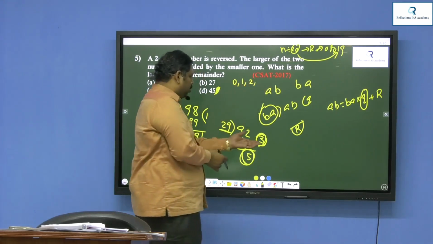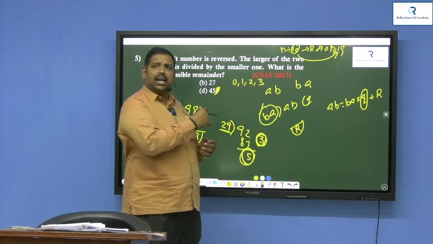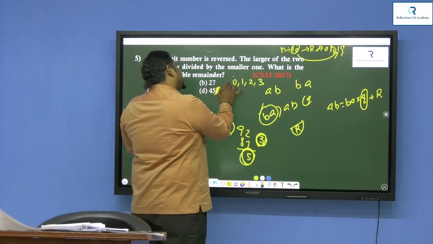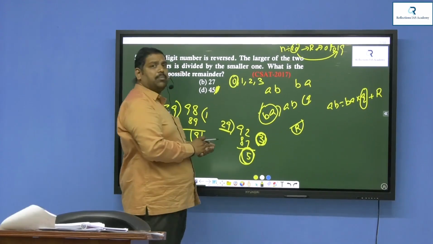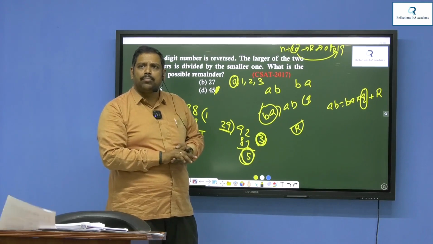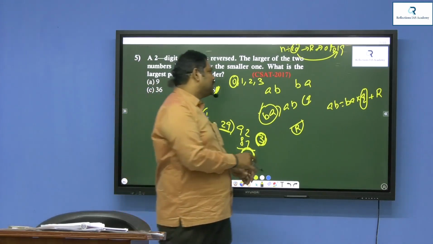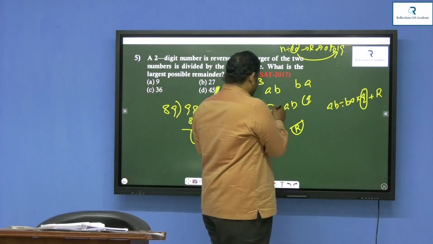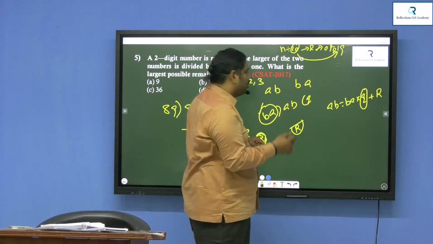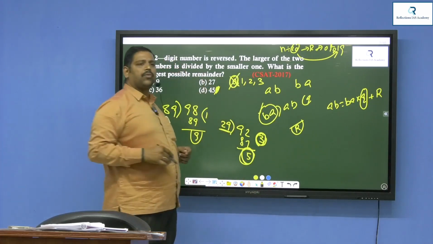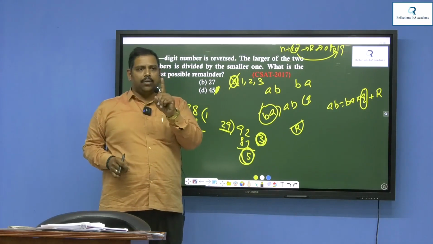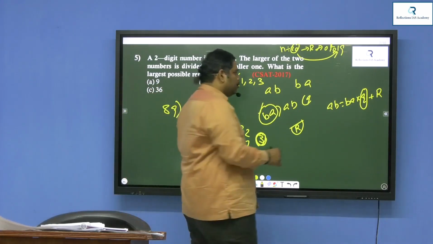So the quotients, if you observe, 0 is a possible quotient, 1 is possible, 2 is possible, 3 also is a possible quotient, right or wrong? But the point I have to observe is, if you are getting 0 quotient, is it possible or not? Not possible. Why? Because if you divide a larger number by a smaller one, it is divisible at least one time, right or wrong? So 0 is not possible. Minimum quotient means the quotient you have to get is only 1. Now observe.